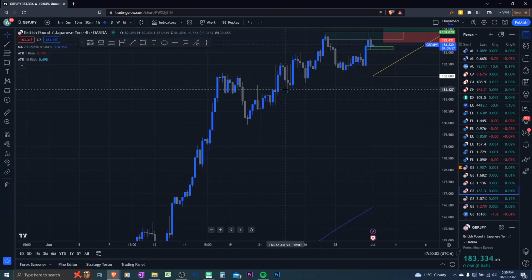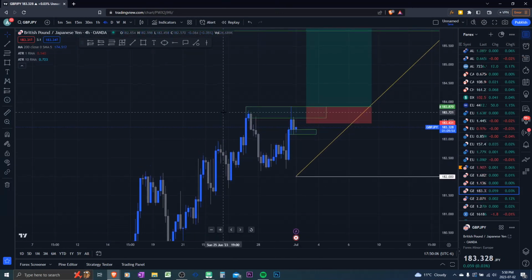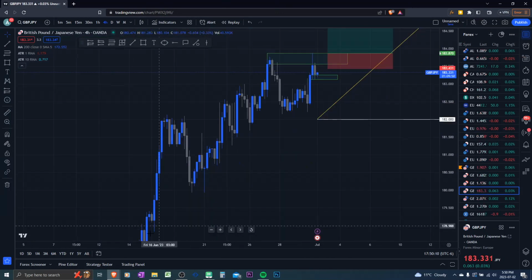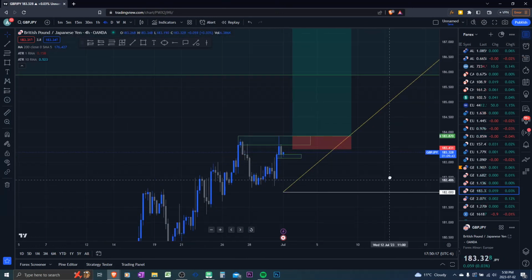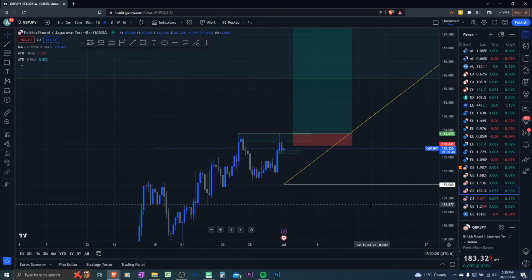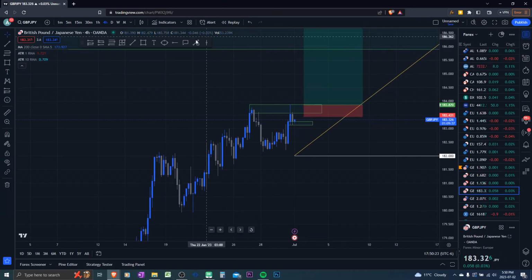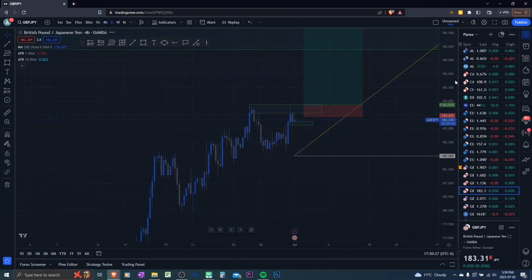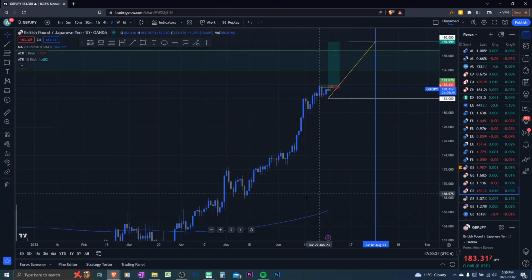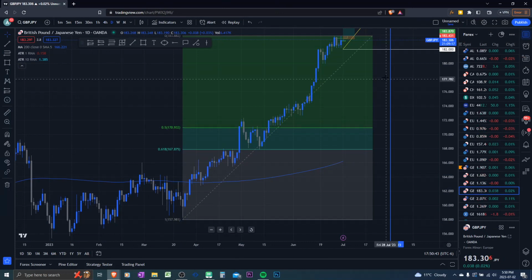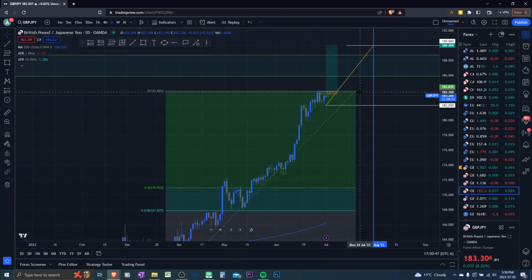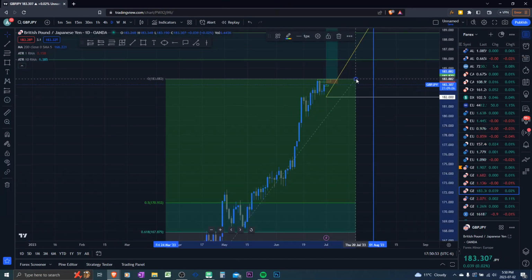Because price has moved so much recently, people are more inclined to sell up here, or at least close buying positions, which would decrease the price and get it down. If you were to rebuy pound yen after it's moved this much, you would want it to retrace first, at least like 50%, then buy it lower. What I'm getting at is it'd be more desirable for this to retrace, say like come down. Obviously I would like to buy pound yen at 170, but it might not do that, or it might do it in mid-month. It might come up to here and then start retracing. We don't know. So you really have to be mindful of that.